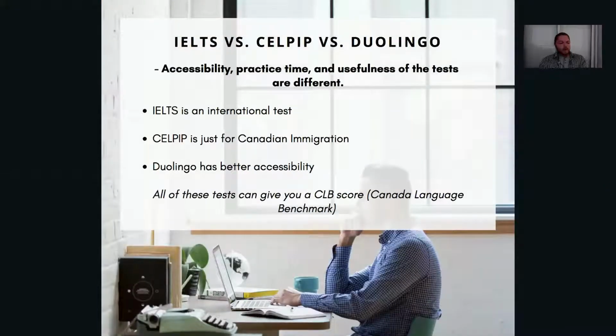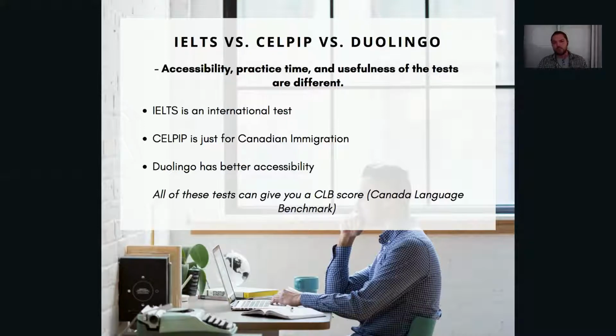So a big question right now, because so many of us are at home: what test is best? The IELTS, the CELPIP, the Duolingo, and why are they the best? Of course, there are other tests that are not being mentioned here, but these three seem to be the ones that most of the people that I talk to are coming and asking questions about. So this is what I've focused on here.